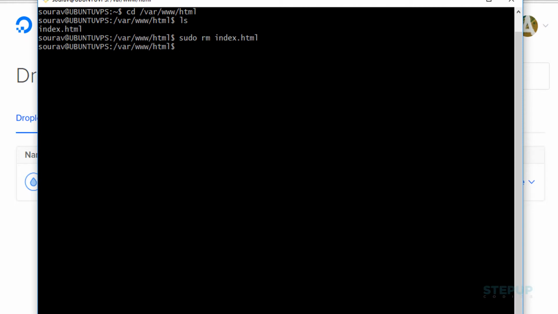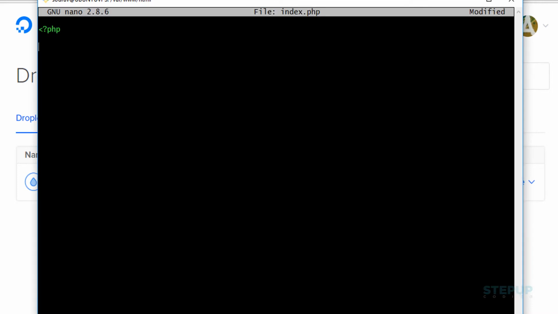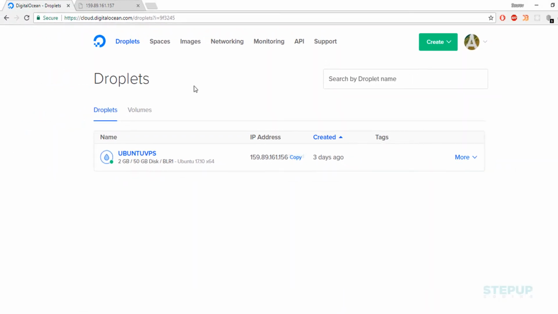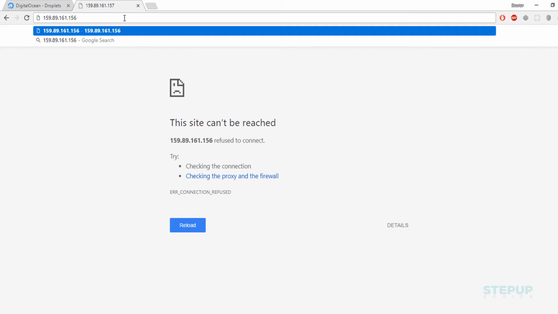Okay, now create a new PHP file. Let's make it phpinfo, so we can check how everything is working. We do have it. Now let's check our server once again.